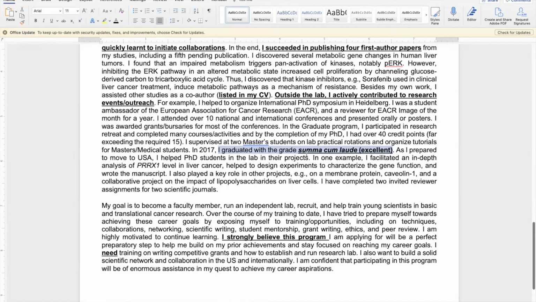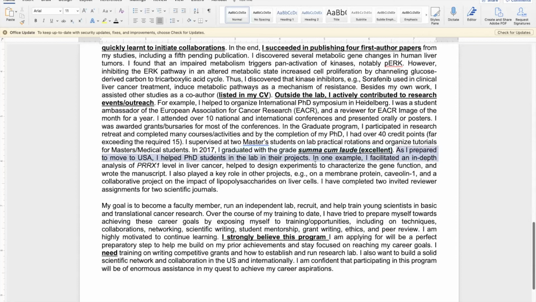So for example, if you had a first class, find a way in your personal statement to emphasize it. You cannot have a first class and not mention it in your personal statement, in one word or the other. Somehow some people maybe can just leave it because there are other things suggesting that, but I will be very specific because it helps your application.